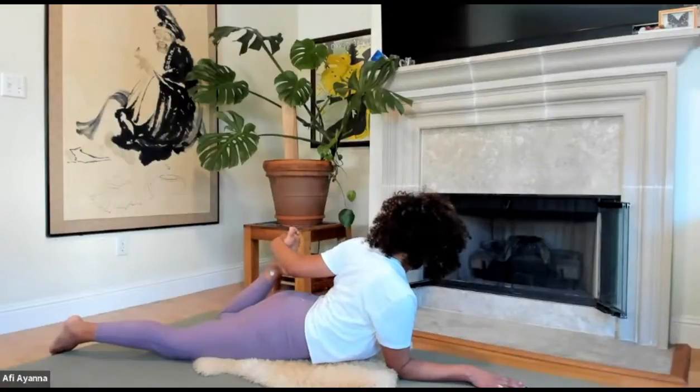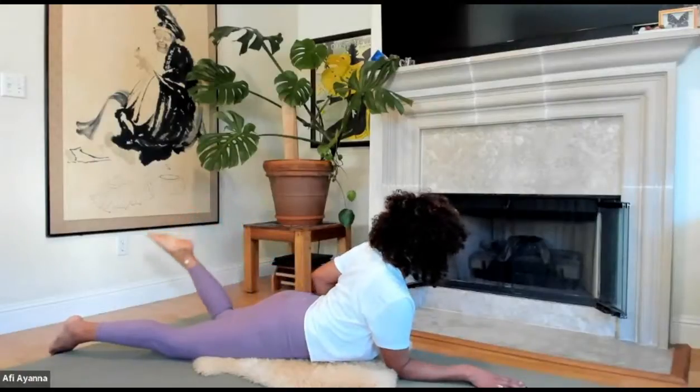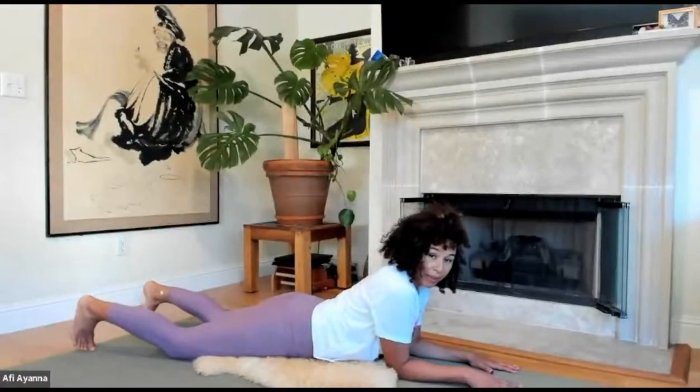Inhale in through the nose if that feels good. Exhaling out the mouth for the extra release, or if you like, releasing out of the nose. When you're ready, releasing the leg down. Beautiful. Inhale.